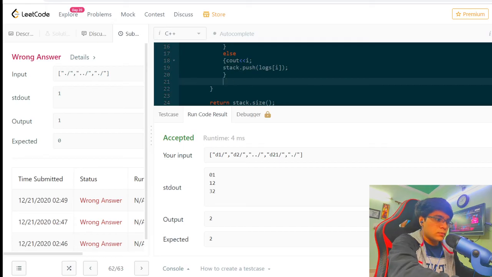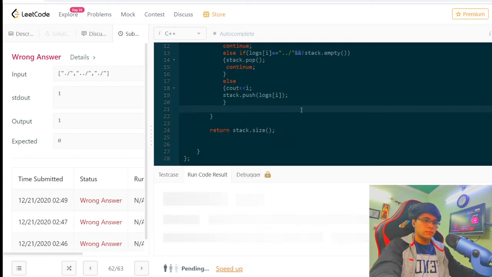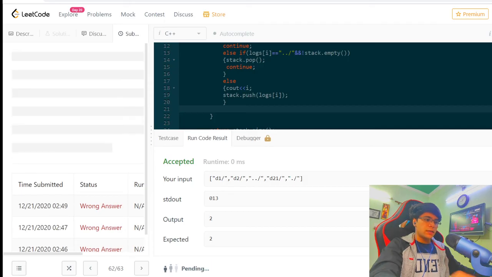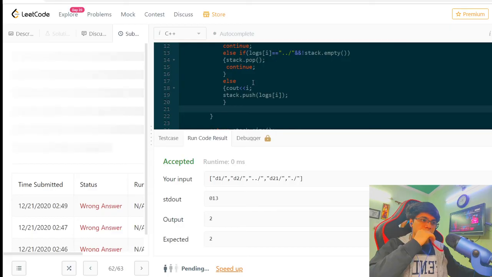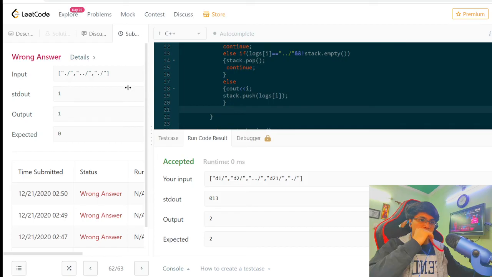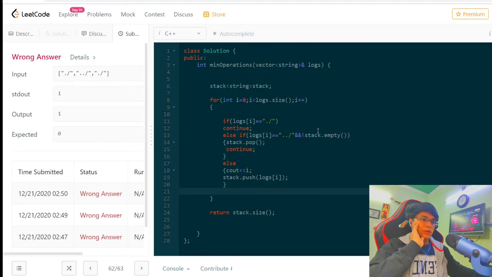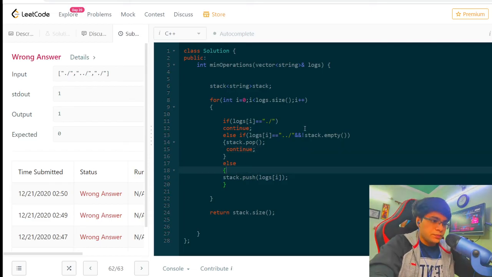Run code, perfect. Let's see what's the error now. Basically, see, I just wrote that to see at what point it is pushing. So else if this, okay, it is not jumping in that. So what I have to do over here is, if stack is empty, okay, I got it.